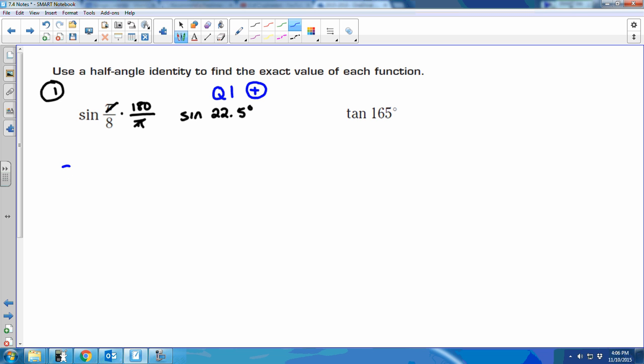Now the identity of some angle divided by 2. So we need to have some angle divided by 2 that's equivalent to 22.5. 22.5 isn't on the unit circle, obviously, but we have some angle that we can divide by 2 to get 22.5. So we're always going to multiply by 2 to figure out what the angle is. So 22.5 times 2 is 45. So we're going to be using the 45-degree angle on the unit circle to figure out what the exact value is of sine of 22.5 degrees.